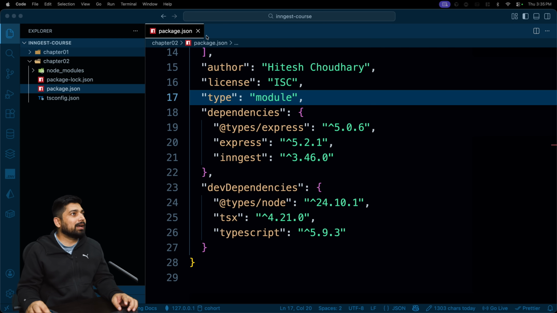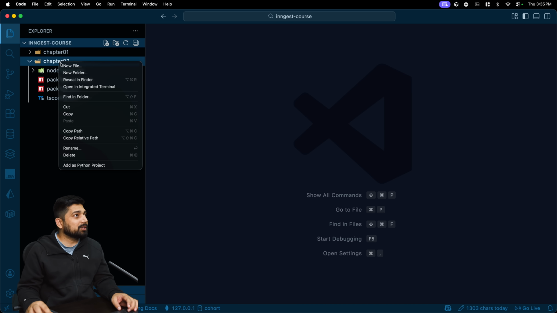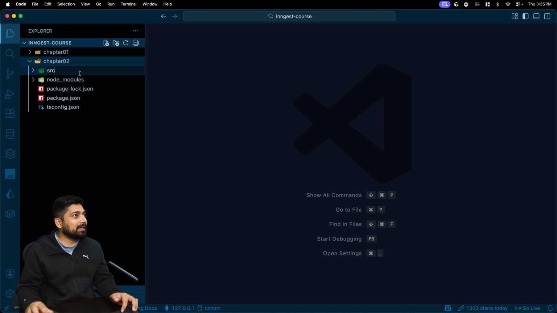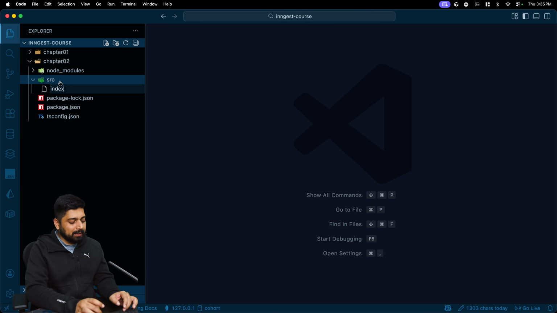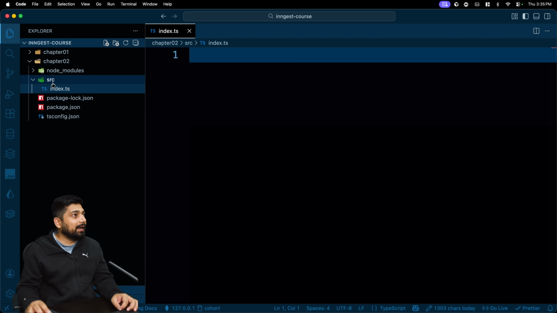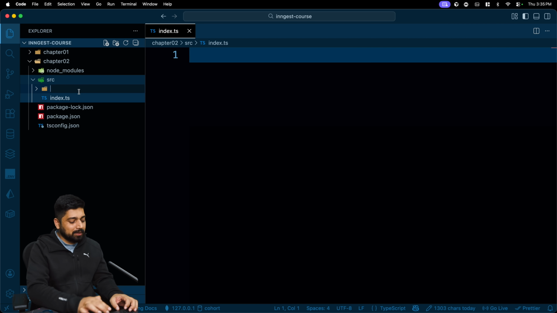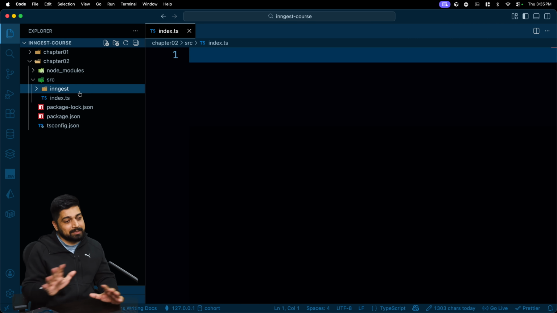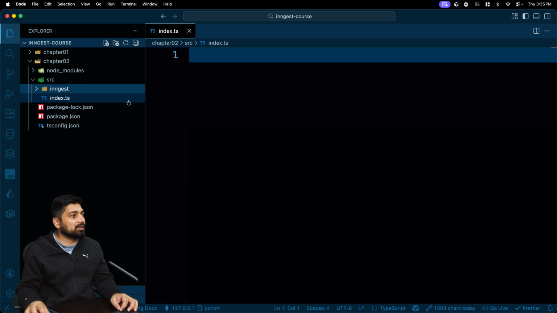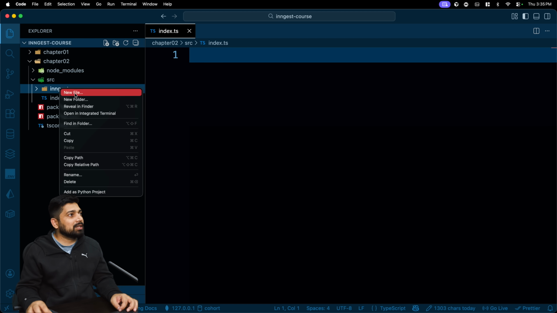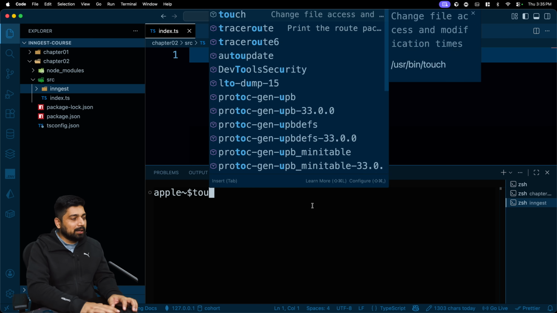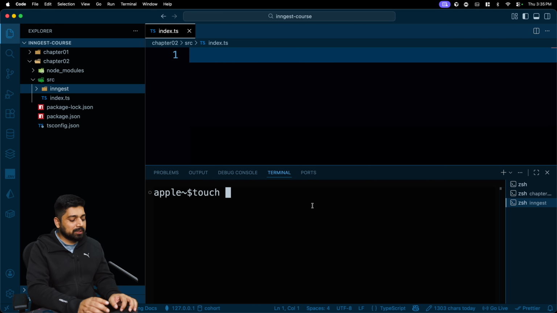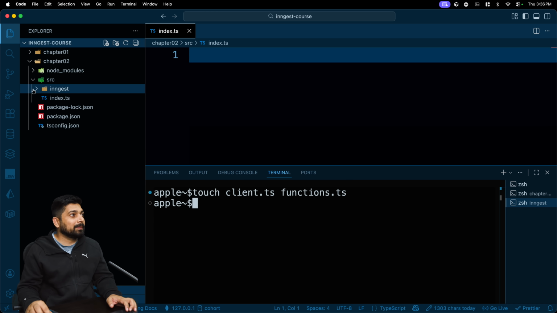Now let's go one by one how the folder structure of this chapter is going to look like. First and foremost, we are going to have an src, and inside this src, we will have a new file, index.ts. Most of the time, you're going to see a new folder where all the ingest related code is there. Feel free to keep them in any other folder. That is also fine. Now, in the ingest folder, usually you are going to see two files. Mostly one is client.ts or js, and then a separate file for functions.ts. We'll be needing both of them.